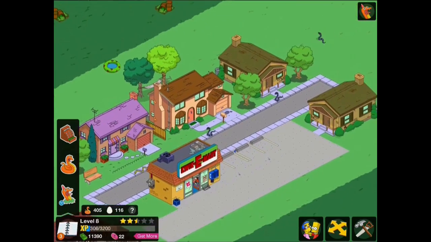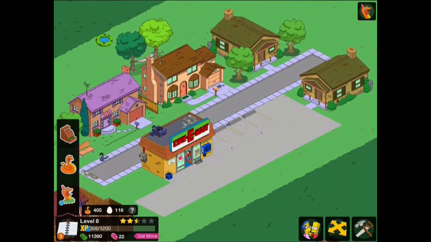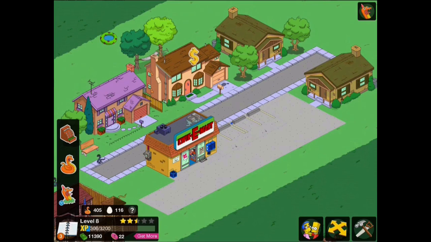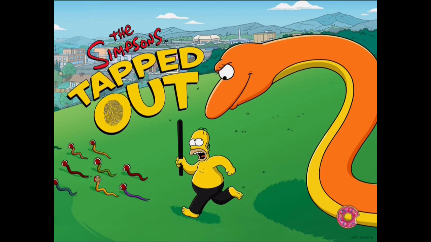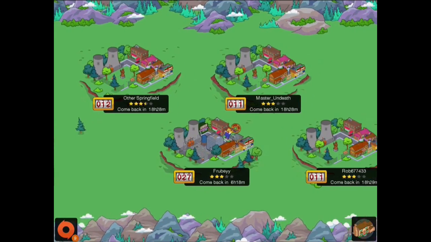First of all, see there's a few bits of rubbish still around, so whenever you've got Homer and Lisa available, get them cleaning up Springfield town. Secondly, why not go and find some of your buddies' houses, or indeed the official other Springfield, to go and get some inspiration for decorating your own house like we're going to do now.